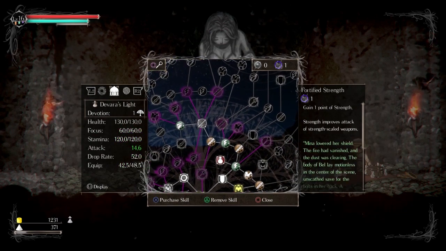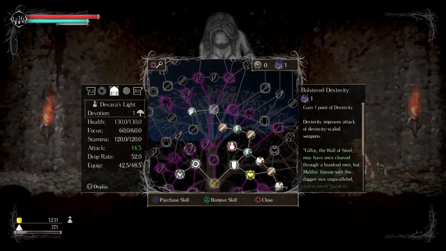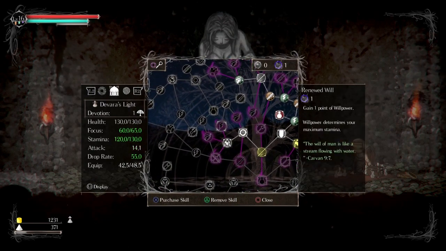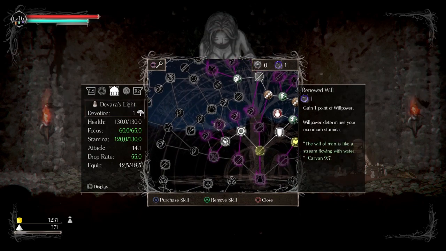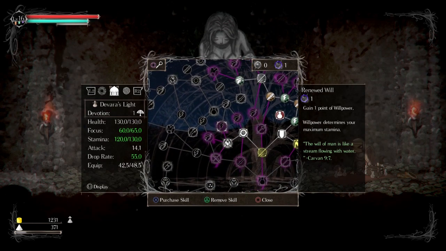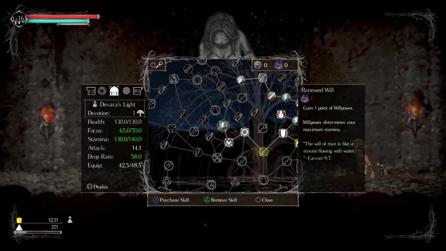It's so much. My attack goes up by 14.6, or if I do willpower, 14.5. Not at all, but drop rate goes up. Interesting. Willpower affects that, huh? And my focus goes up. Oh, there's my stamina too, which is quite a bit, actually. I might even want to do willpower. But then there's attack and dex. You know, it's so tempting. I'll do willpower. The will of man is like a stream flowing with water. Yeah, my green bar moved up just a little bit. Just a little bit. Alright.